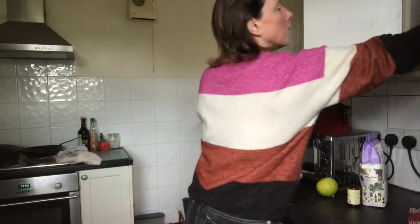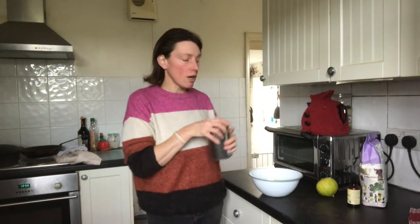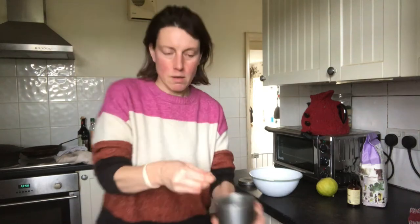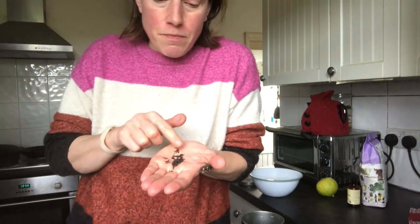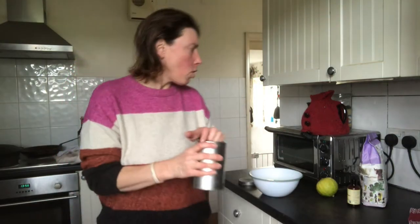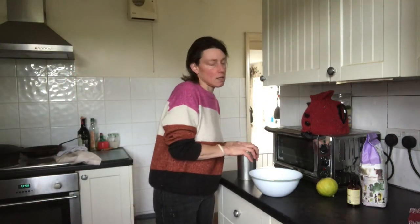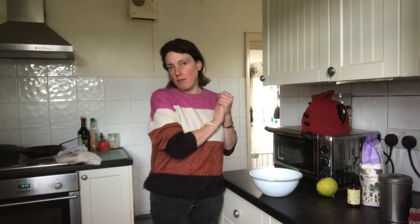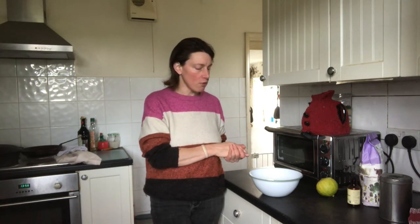And the tea that I have, I get it from a company called Brew Tea, which do proper, really big leaf tea, kind of proper tea leaves. And I make it in a pot. And I've got this lovely tea cosy, which was made for me by my friend Nikki, which I really love. And so I have a big pot of tea every morning, and I just work my way through it until I've woken up. And so I had some left over, so I thought I'd make some tea loaf.